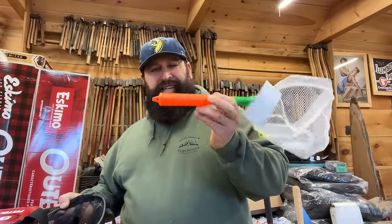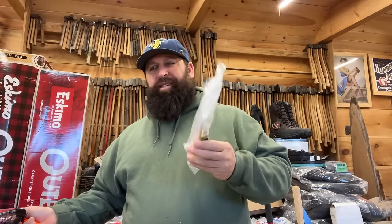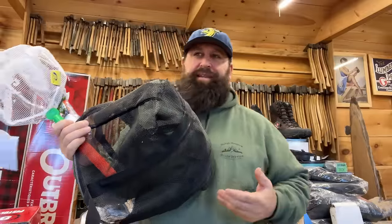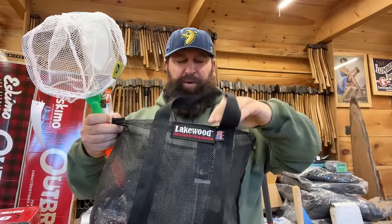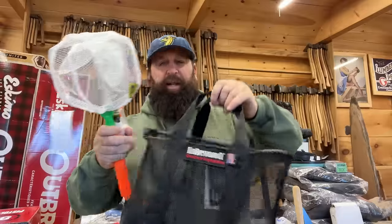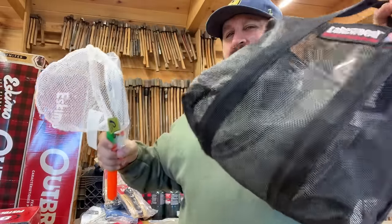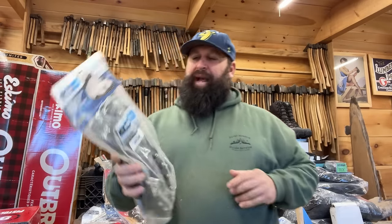Some minnow stuff — I picked up a standard aquarium-style net but this one floats, which is pretty nice, and it's really big for pike or scooping shiners. And there's also this item I'm pretty jacked about — it fits in a five-gallon bucket. My dad actually invented something like this for live wells on bass boats 20 to 30 years ago. This one's from Lakewood — it folds up nice and small, fits in a five-gallon bucket. You put it in first, fill your water, then put your bait in, lift it up, and individually pick out the bait you want — great if your net froze or broke.